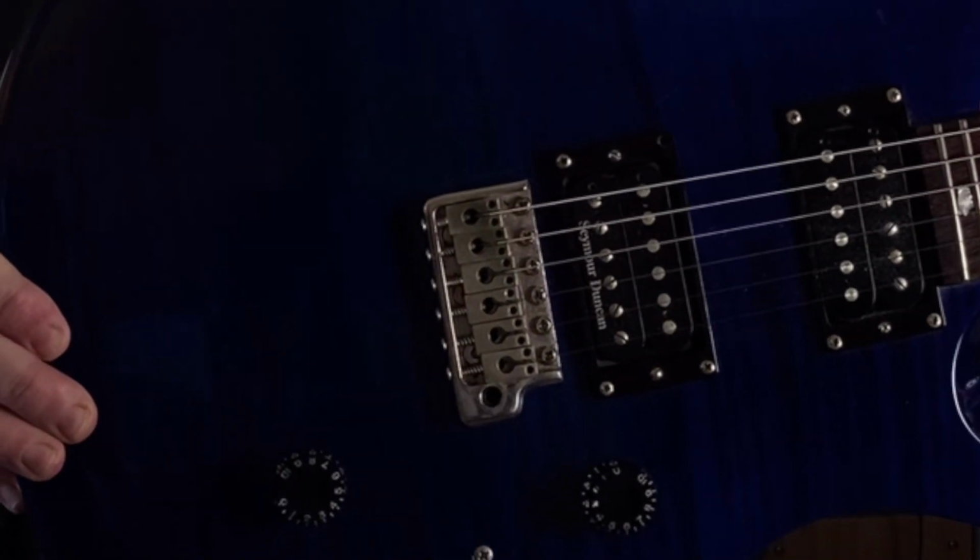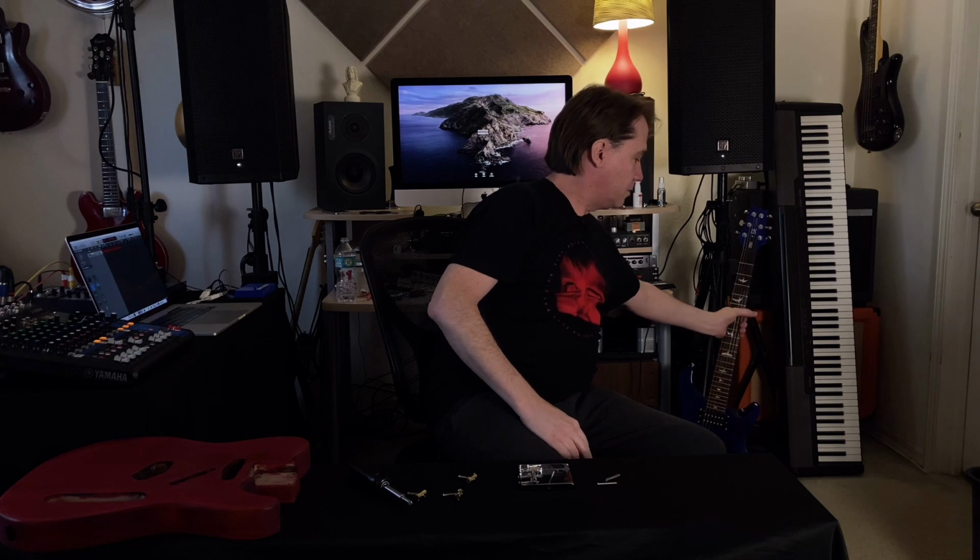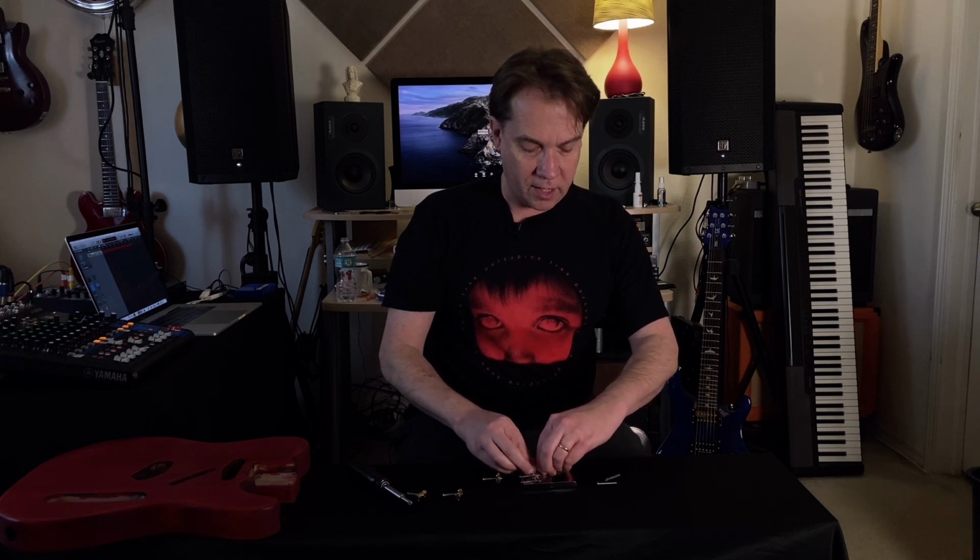You might be asking, Richard, why did you want to get rid of these and buy these? And the reason is because these are compensated. In other words, with these guys, wherever you put this, both strings are going to be stopped right there at the exact same point. Well, if you look at any guitar, here's a good example. Look at the bridge. See how they're all slightly different? That's necessary for correct intonation. And so somebody at some point in time got the bright idea of making compensated saddles where one of them is a little more forward than the other. And so you can play around with these and you can get your intonation definitely better.